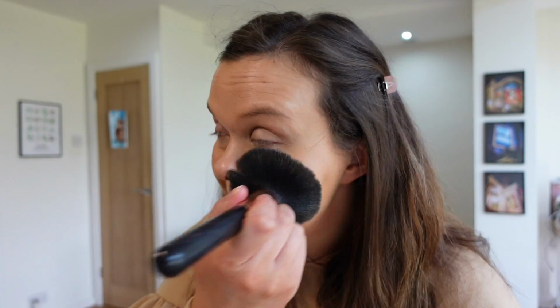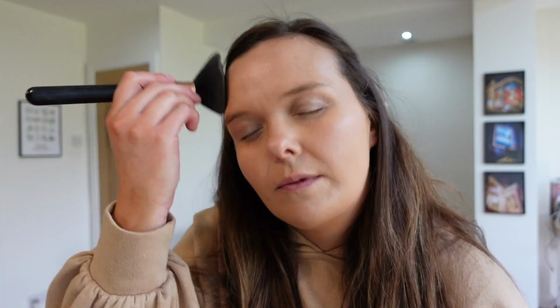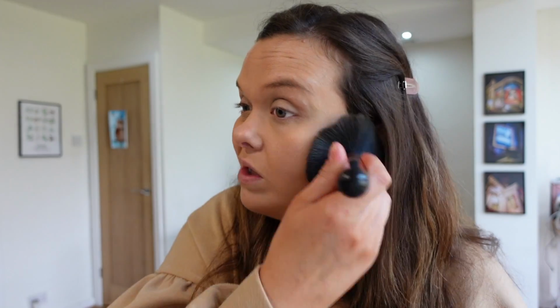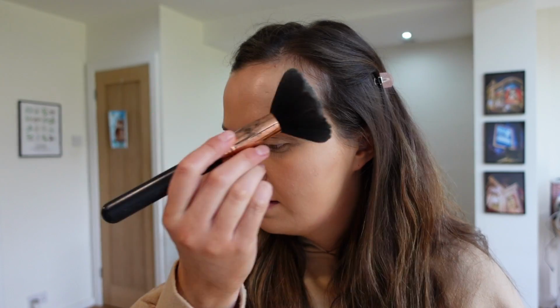And again, I'm just setting that on my face, because while my skin is getting drier, I am still prone to some kind of oily patches, so down the middle of my nose, and my forehead and my chin, but everywhere else stays kind of okay. But this just kind of gives me the confidence that at least my makeup is going to last for a bit.